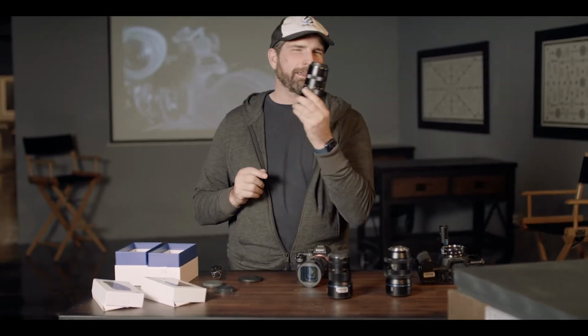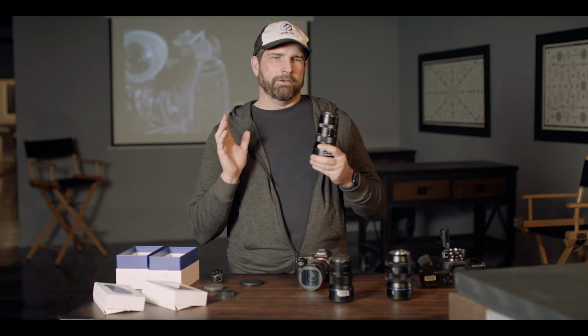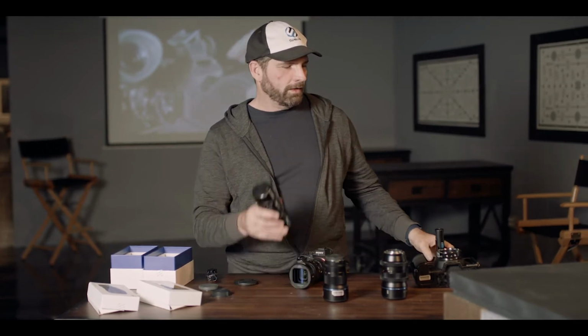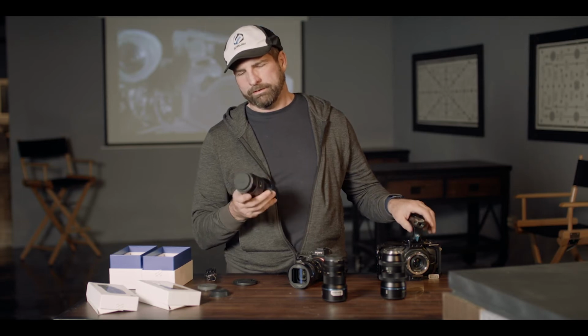All right, every day is a learning day. Even though I've been doing this for more than 20 years, I don't know what I'm doing about the lens mounts. So I ordered an EFM mount, which in my mind was the EF mount that just only fits cameras that are not full frame. So it fits EF mount, but it doesn't show the full frame, just kind of like the E mount ones that are on there. But when I go to put it on the EF adapter, it doesn't work. It's too small of a lens.